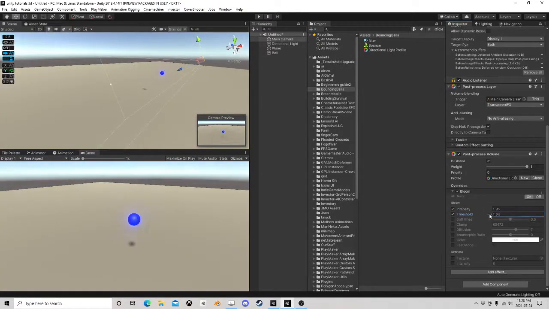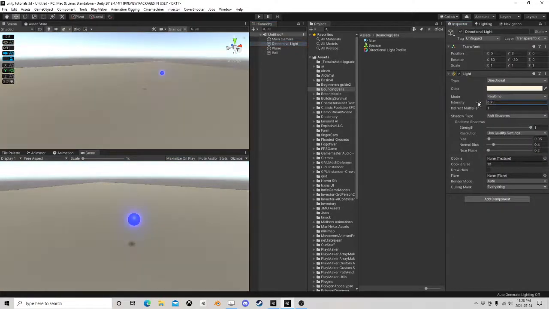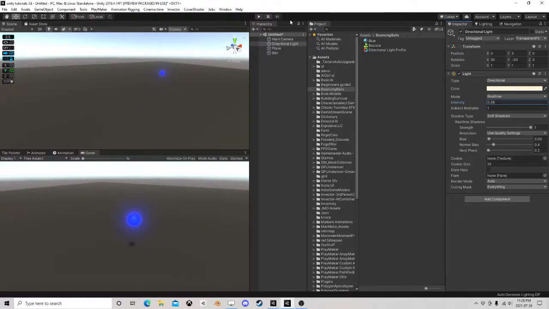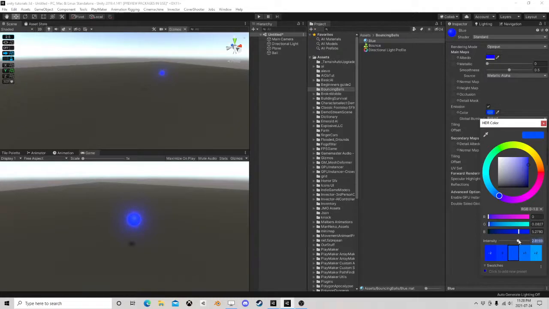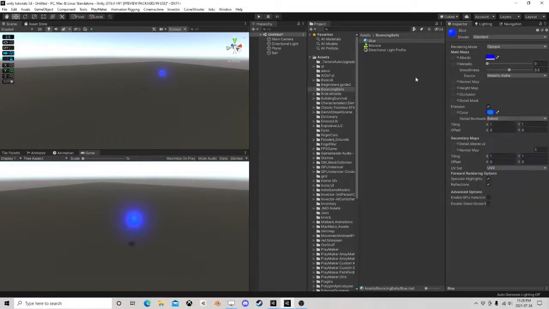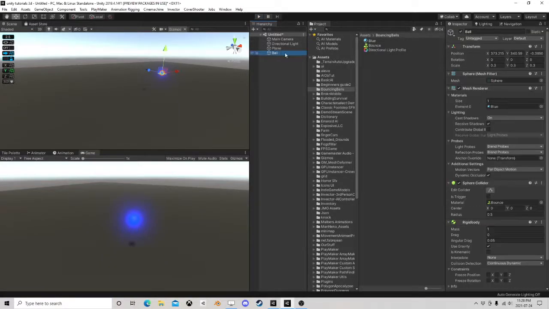Right, let's take this guy, bring him down, and go to our blue, our emissive. This is what the emissive really does. See, it's got no glow, super glow, right? So now you can have this cool glow happening. That's just for the fun of it. It doesn't really do anything. It's just a cool way to look at things.